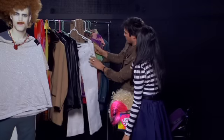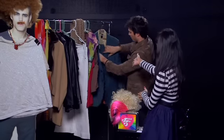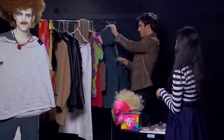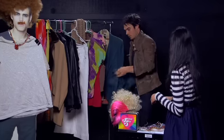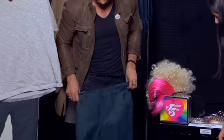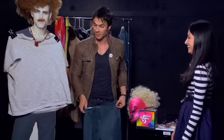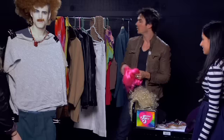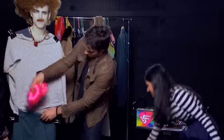We have bell bottoms. We have a three-piece suit right there. Look at this — teal bell bottoms. And this suit, I just want you to know, is the scratchiest thing in the world so I really hope that Paul's wearing underwear when we put this on him. I don't think we have any. Does he need a hat? He should have a hat.